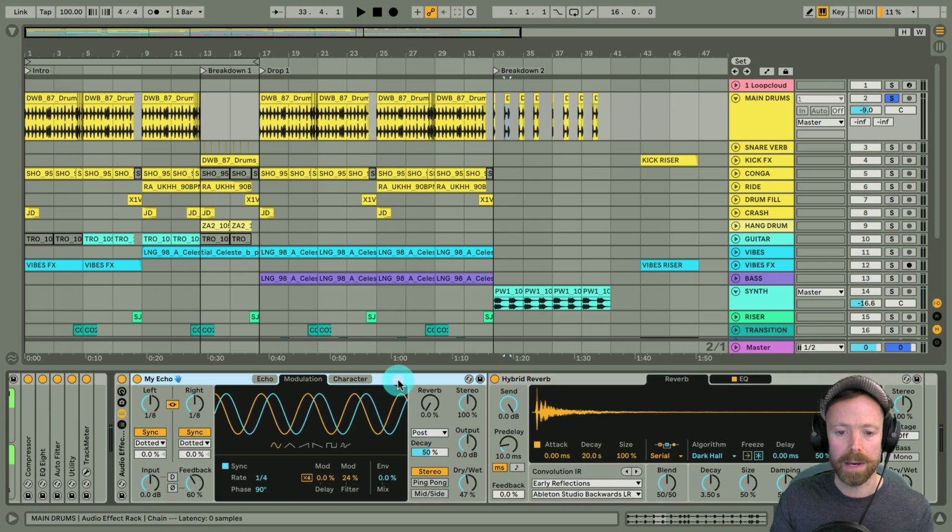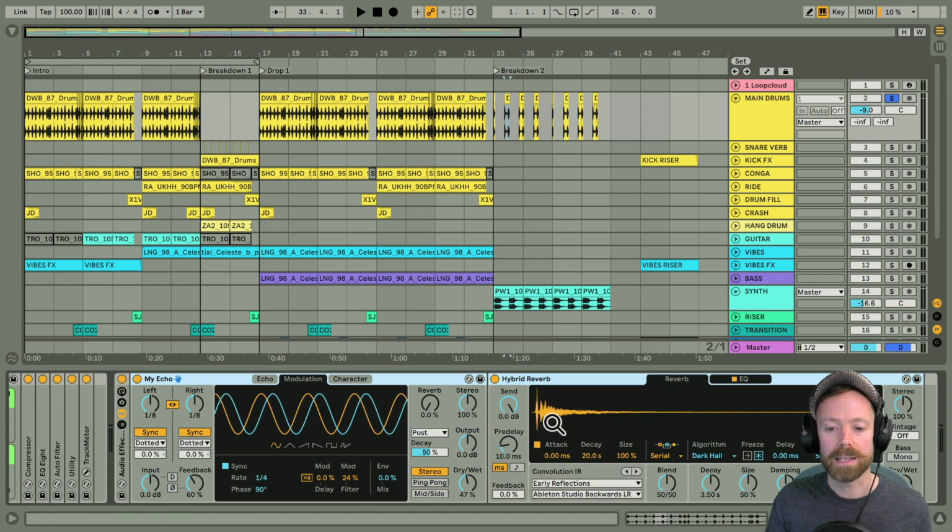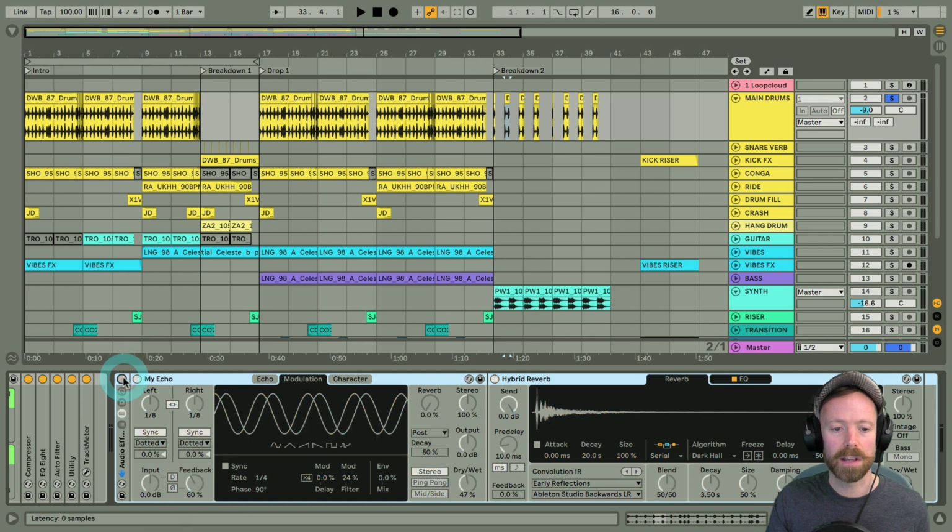To show you how you do that, by the way, before you've added them to a rack, you just click on an individual effect, hold down Shift and click on the next one so they're both selected. And at that point, you can right-click it or use the keyboard shortcut Command G and choose group. So if you choose group there, it will then place them inside a rack. So that's what it's done here, which means that I can now just turn the whole rack on and off to turn both effects on and off in one go.